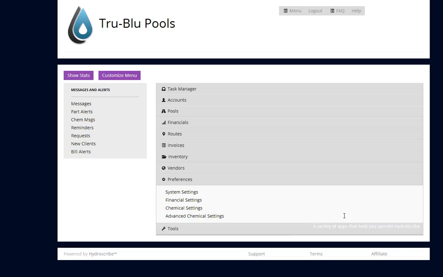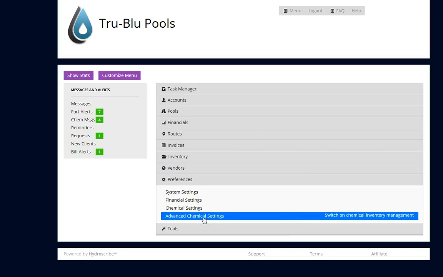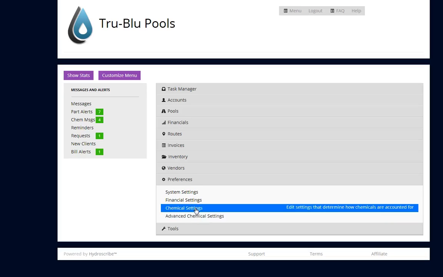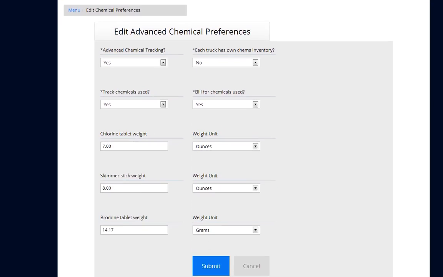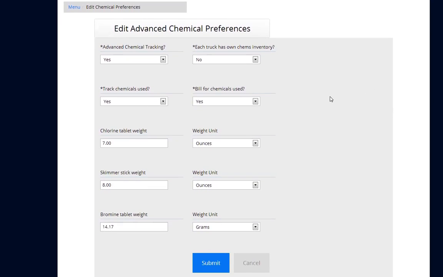Let's go look at the chemical settings. Look at the advanced chemical settings which apply to your inventory. Chemical settings are used for people who don't maintain an inventory. Now the first one that we should look at is bill for chemicals used.